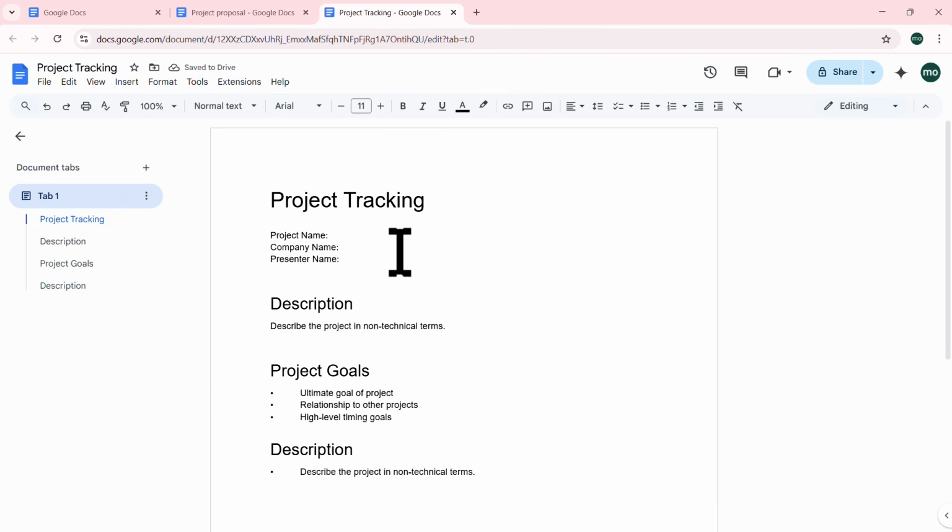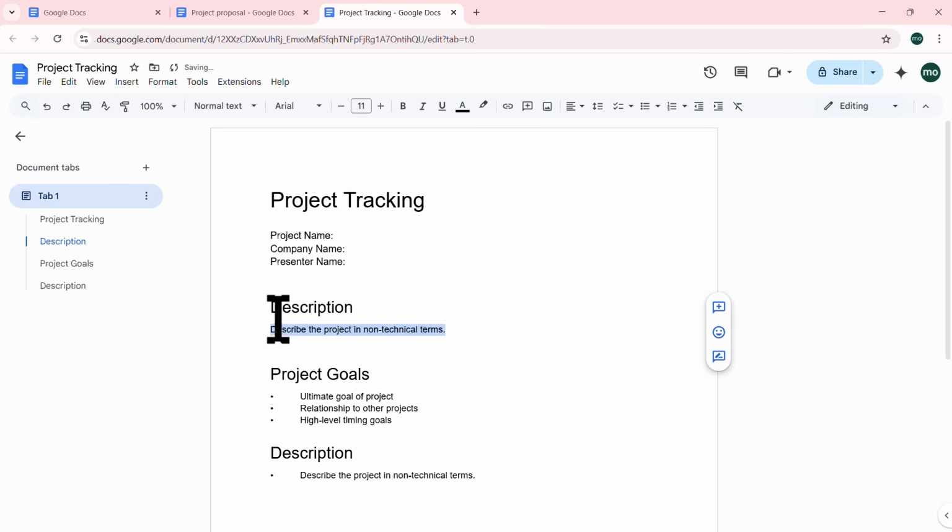So pretty cool. I already have the structure of my document in here, and I can start entering some information. And then if I need more content later on, we're going to be building on this. But for now, I just want these 4 main sections: project tracking, description, project goals, and the description here as well. So go ahead and enter these first couple of sections. Go ahead and apply the styles as necessary. If you want to style out the other parts here, so for the project name, the font is a little small. I'll increase the font size to 12. And I'll do the same here.